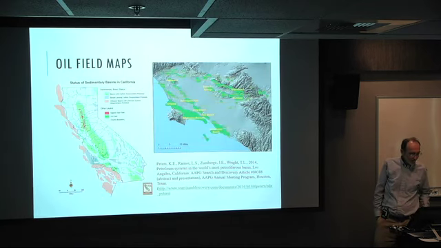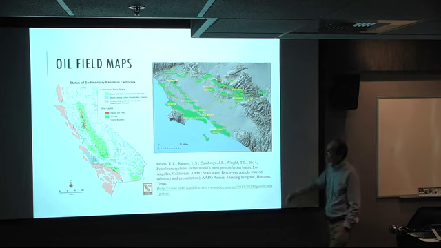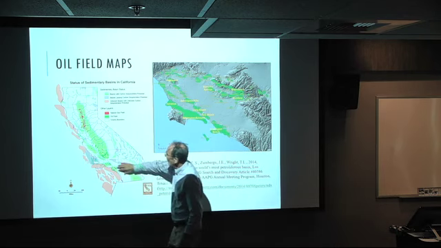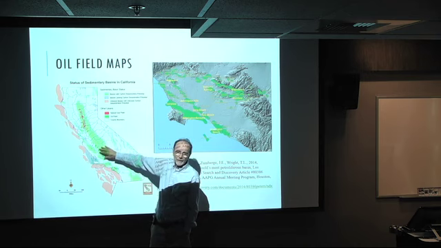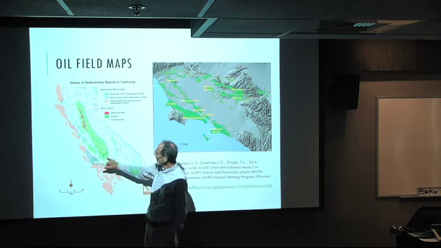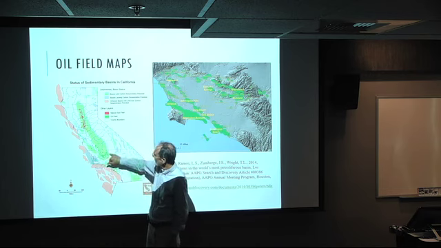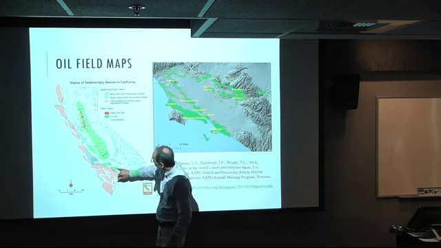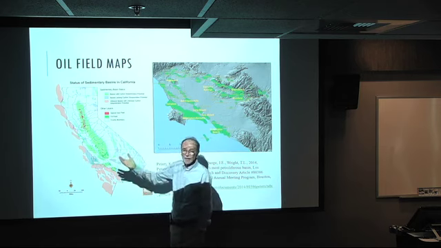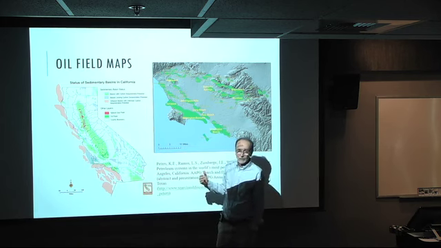So, oil field maps. Here's California. Almost all of the oil in California, probably 70% of it, is from the Monterey Formation. I worked in Bakersfield for 15 years, and basically all of these oil fields down here are from the Monterey Formation. There's another unit up here that caused those oil fields. We're down here in the LA Basin. Essentially all of that oil is from the Monterey Formation.